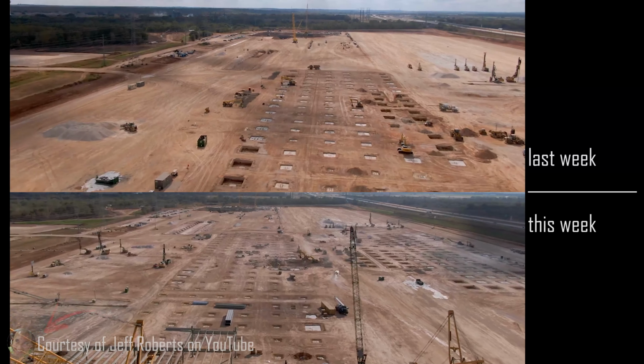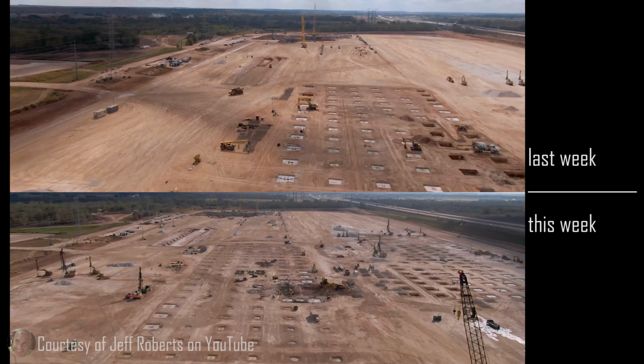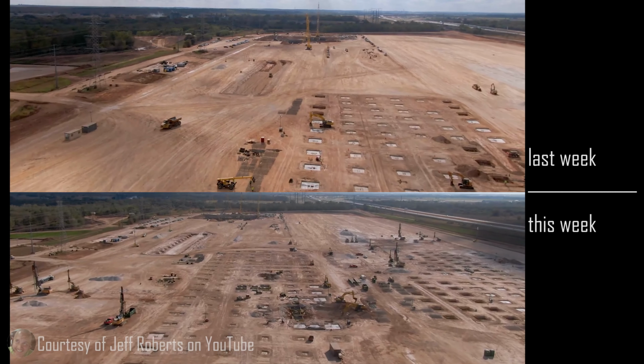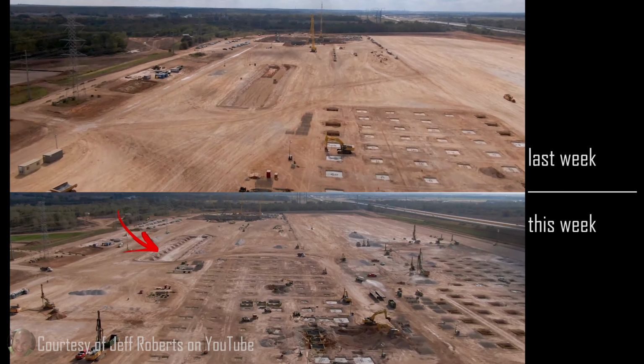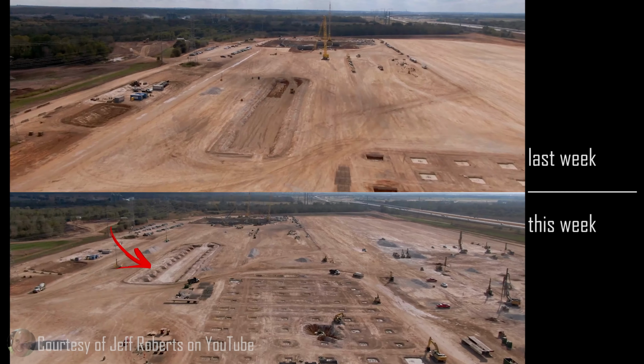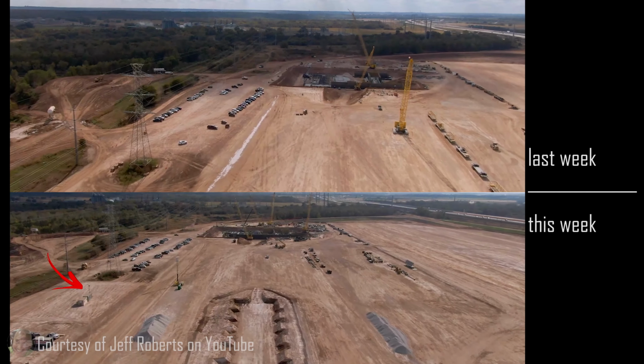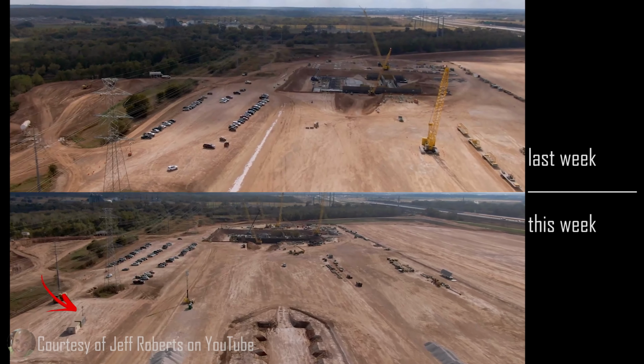And down in the corner, there's a lot of messy work going on. That is where they need to put in grout in addition to the geopier work. In the bottom, you will also see that strange narrow pit has now been chaffed. I don't know. It's got ridges cut in the side, and the area under the power lines is more complete. I don't know, for parking.